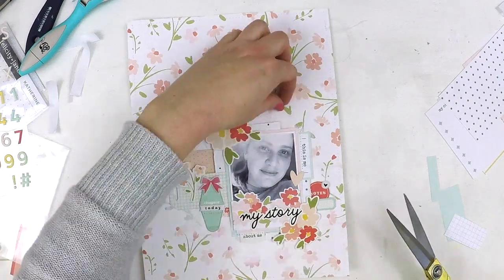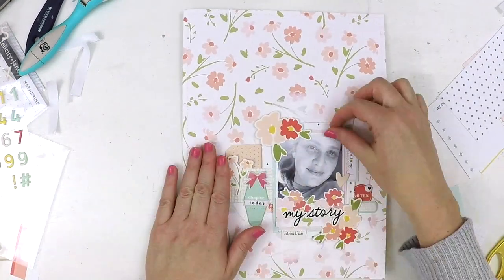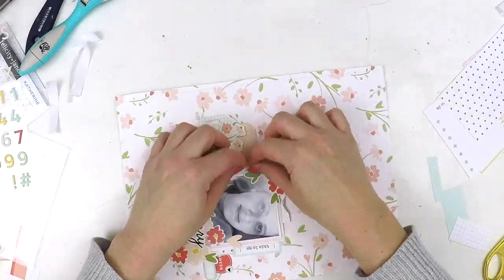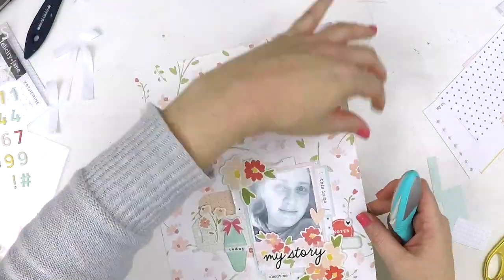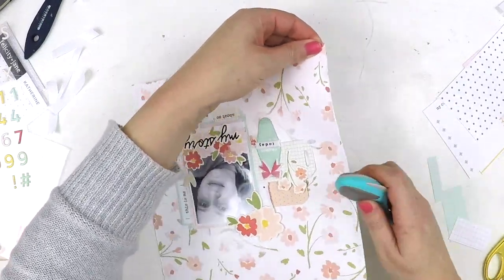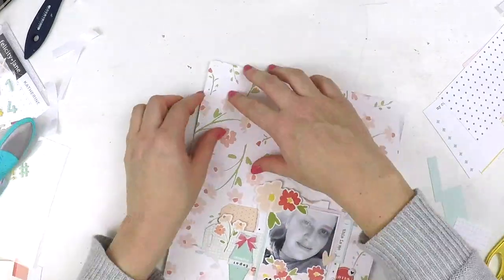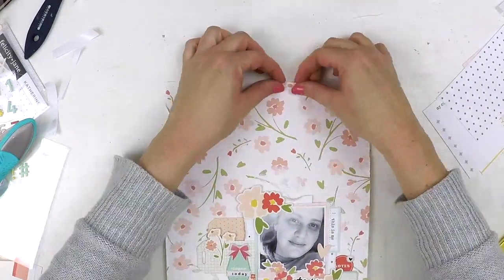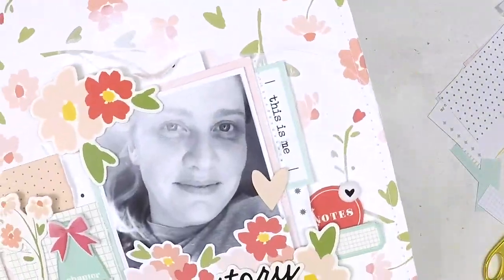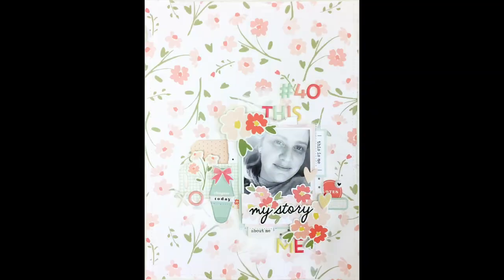There's my layout — almost complete, just wait for the flick at the end and you'll see the puffy alphabets appear. I'm just roughing up the edges to add those final touches, and there it's all done. I hope I've challenged you to step outside your comfort zone and try something different, like me with this patterned paper. I hope you'll consider popping over to Felicity Jane and checking out their beautiful kits. Take care, happy scrapping, bye!